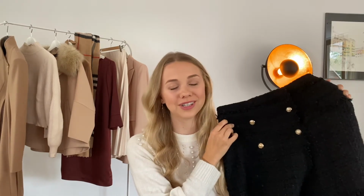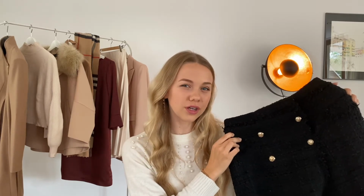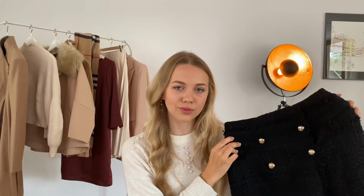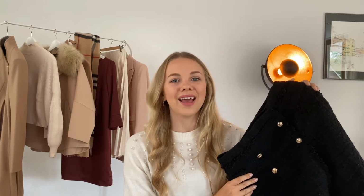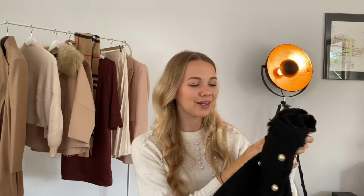It's super old, but it's really just an example of looking for those materials that look autumn appropriate or winter appropriate, and that will transform your whole look, your whole outfit to be more appropriate for autumn and will look really elegant. Now, tweed is a classic, and whenever I see tweed, I do directly have to think about Chanel and the luxury vibe, and I always think that tweed is a really classic and elegant material to go for.